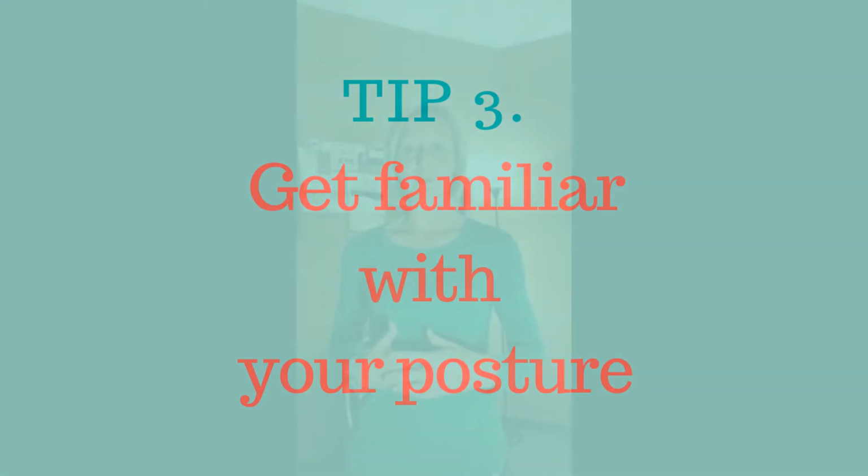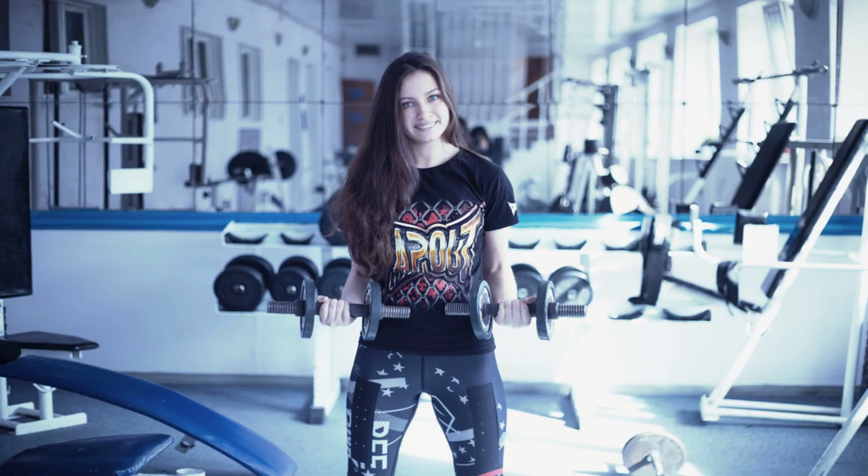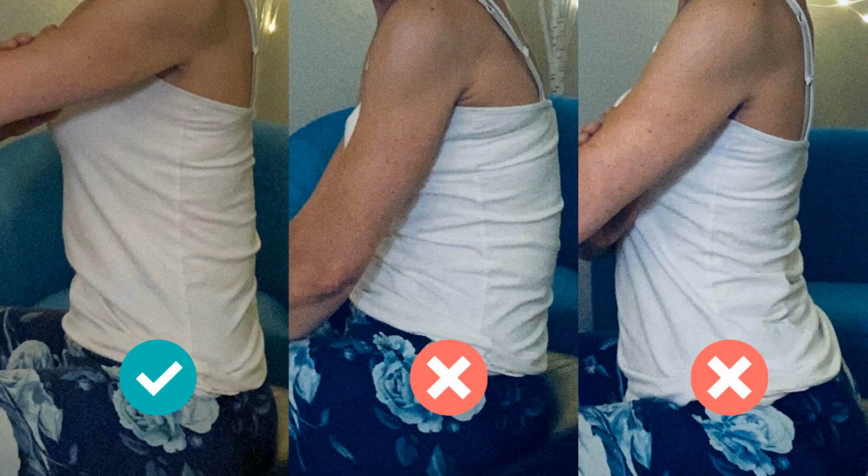Okay, number 3 would be being really familiar with your posture. So the good thing about working out at a gym is that there's plenty of mirrors around where you can actually look at your posture from the side, front on. Okay, so when we talk about proper posture for supporting the bladder, we want to make sure that the pelvic area, if you consider it like a bowl underneath you, the pelvis and the rib cage are lined up. We don't want to have this rib thrust, an excessive arch in the back, which can happen from, say, tightness in the back, tightness in the hip flexors, or just simply having a weak inner core or not being aware of how this is supposed to be. So number 1 becomes awareness, okay, of knowing that pelvis and rib cage should be stacked on top.